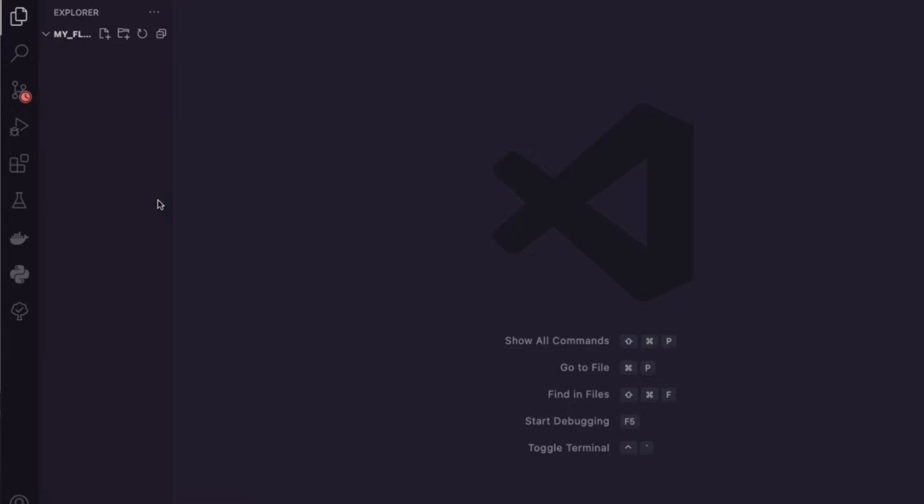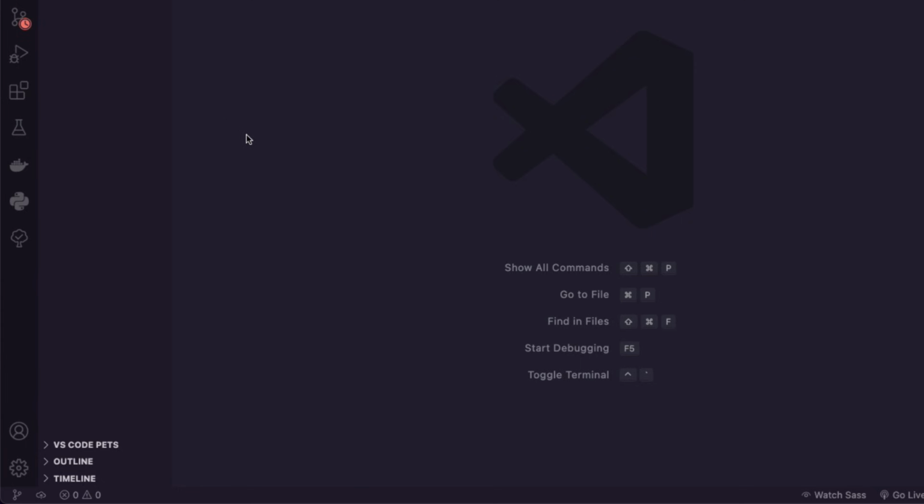I'm stoked to make this CRUD application with you guys today. All right, if you're ready, let's jump into VS Code. So here we are in a new empty folder. I've created a folder up top here called My Flask App, and we just want to start from this point.